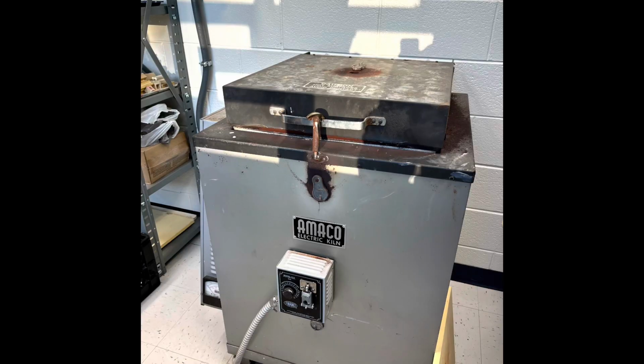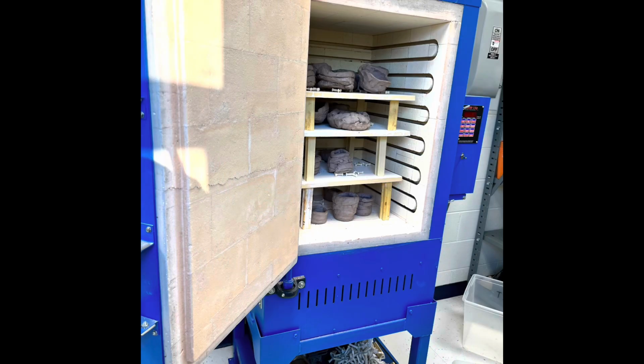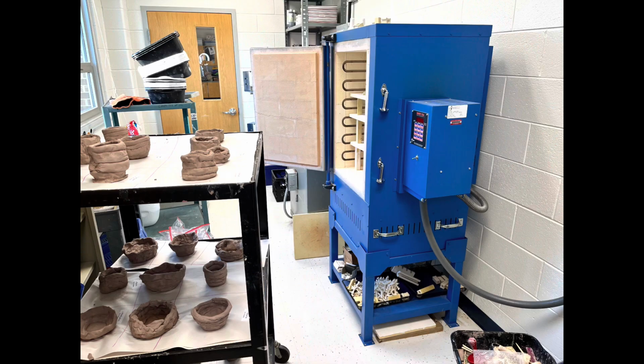So at that point, I would teach my students about the firing and that the project is going into the kiln. It's great if you can take a little video of what your kiln room or your kiln area looks like, or take some pictures so they know a little bit about that if they're not able to go and see that in your classroom.